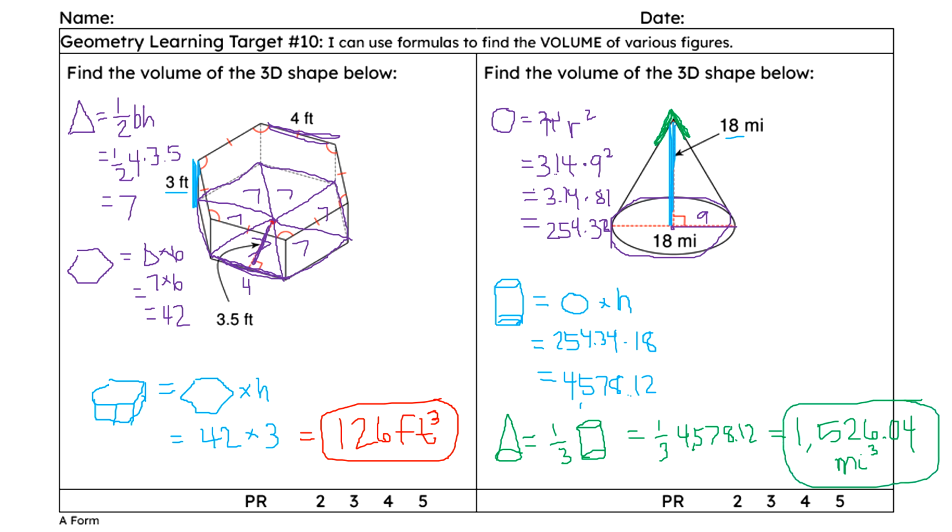So just remember, if it is a prism, it is the area of the base, whatever shape that is, multiplied by your height. If it happens to be a cone or a pyramid, you still do the same thing. You'll multiply the area of the base times the height, but then you're just going to divide that number by 3 at the end to find 1/3 of it, because 3 of them will fit into the full prism.